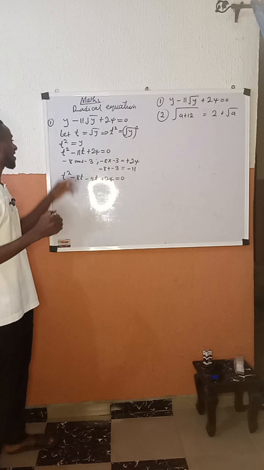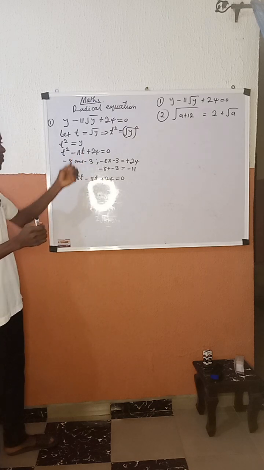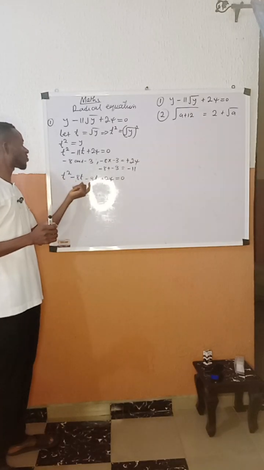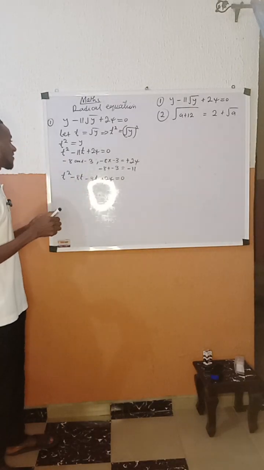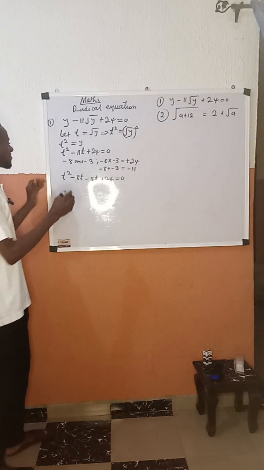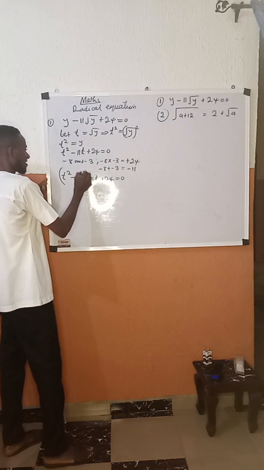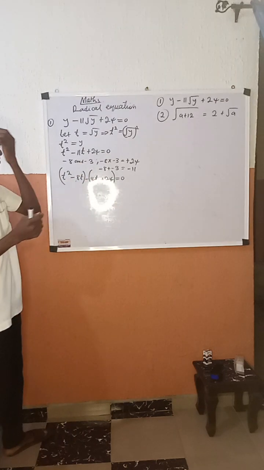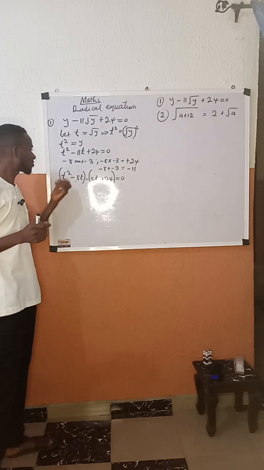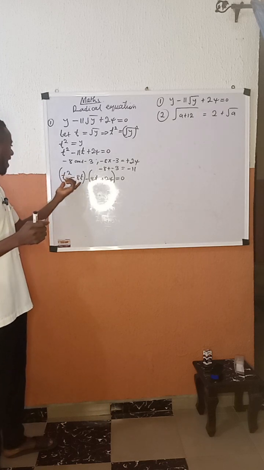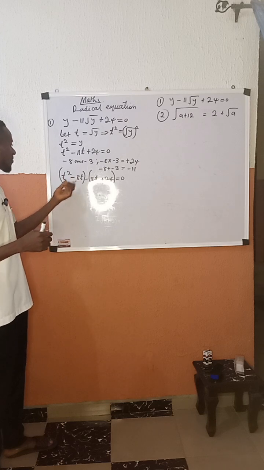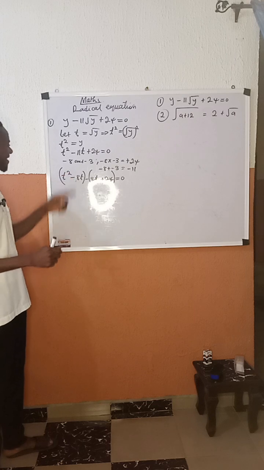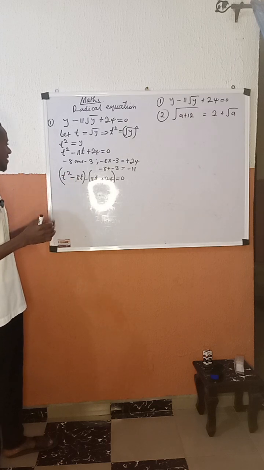The only thing there is that this minus 11t has been broken down into minus 8t and minus 3t, which if you sum together returns you to minus 11t. By grouping them in twos, we have this and this and this and this. In order to factorize this equation, we are going to factorize them bracket by bracket. And in each bracket, we are going to look for a common factor. That is, a number that can divide each term without a remainder.